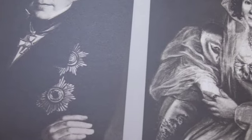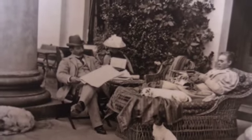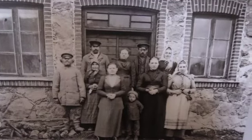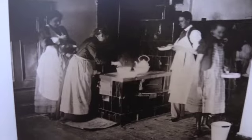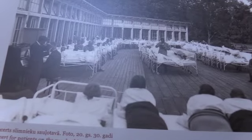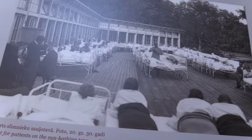Apparently it was Prince Johann Lehmann's getting up just to hang out with a full-blown suit and vest, tie and everything. Yikes. The servants during the 1830s, what stories they could tell. The kitchen was in the basement. Servants at work. 1882. The building that we're looking at was some kind of a hospital facility.